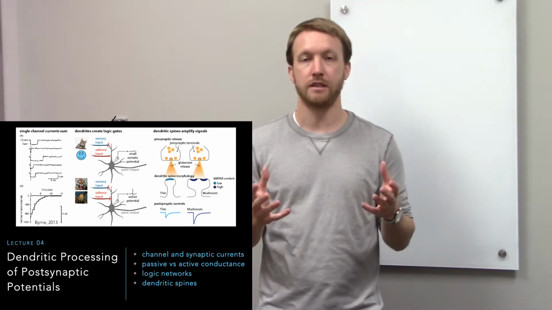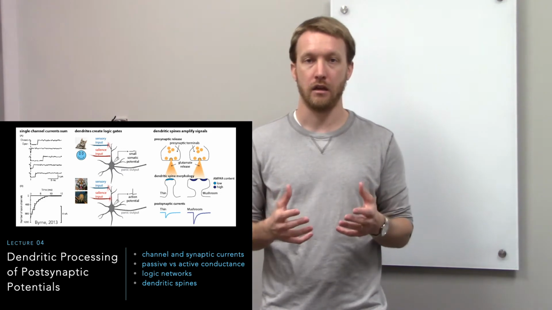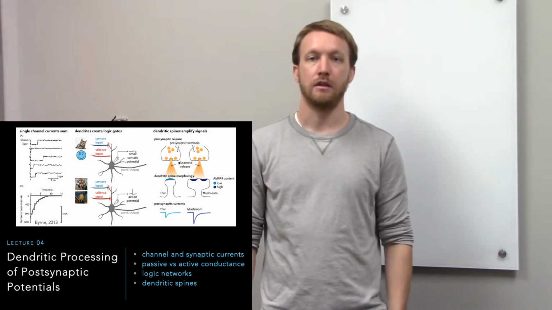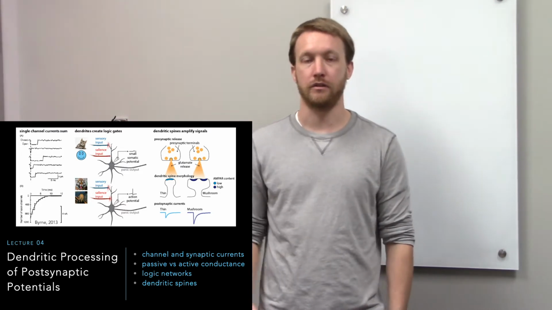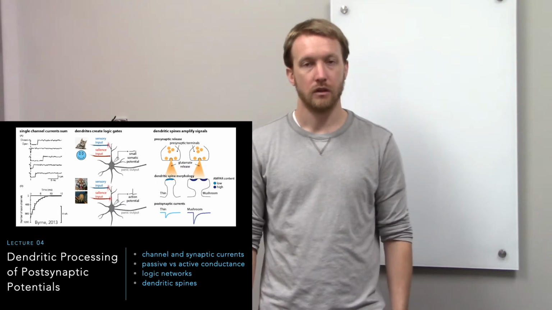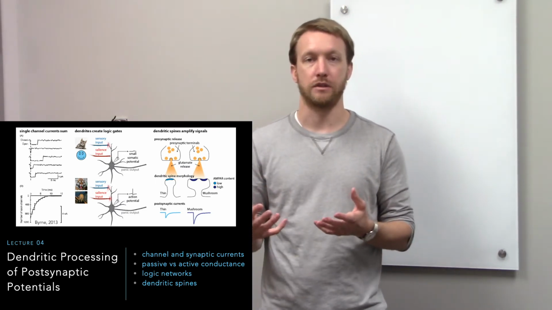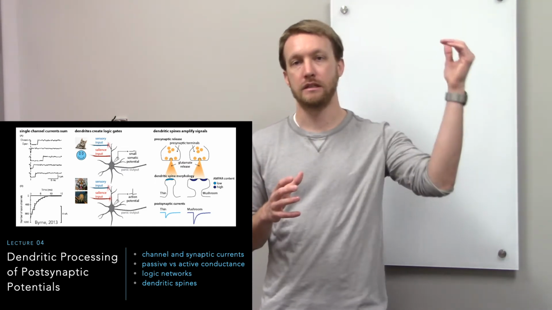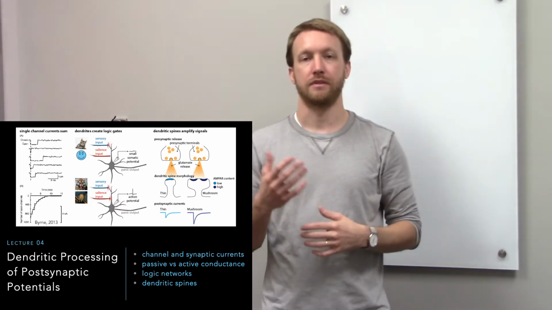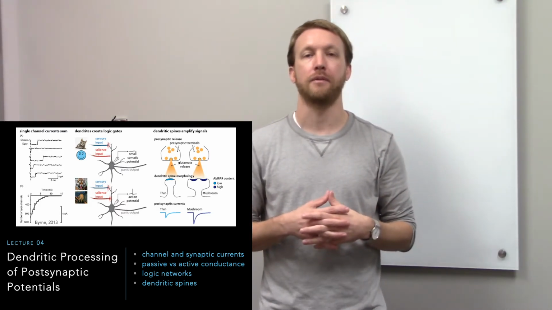We'll talk about the branching in dendrites and how that can create little logic networks, such as an AND gate, where two or more synapses have to be active at the same time. So one and the other must be active. Or they can create NOT gates, where only one can be active to cause an effect on the cell body. So if we want to depolarize the cell body, we need this synapse to be active, but not this one. So with that, you're probably imagining an inhibitory synapse, and you'd be on the ball there.